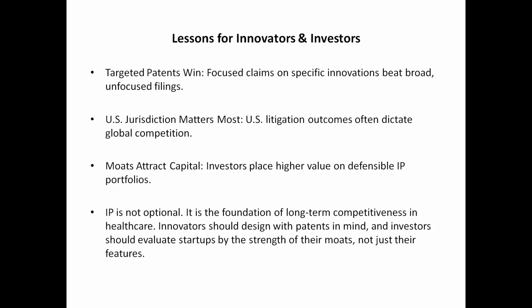So, lessons for innovator investors: targeted patents win, right? Focus claims on a specific innovation, and be broad in your focused filing. And you should worry about this, because usually when you sue for infringement, the counterattack is to try to invalidate your patent, right? They try to find some previous invention that precedes you, which they call prior art. And if it is found, your patent claim can be invalidated, right? So there's a countersuit.